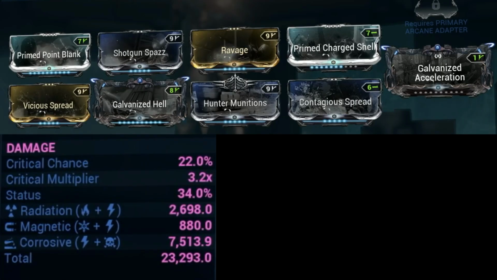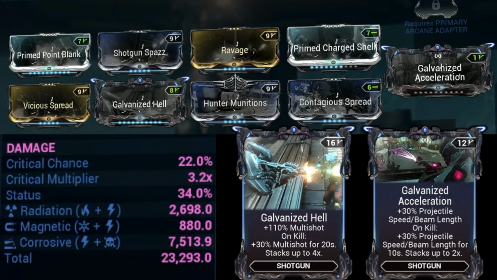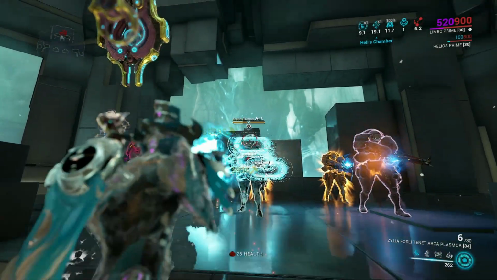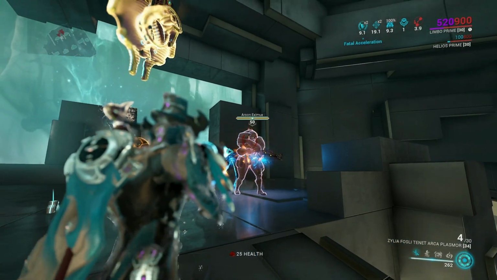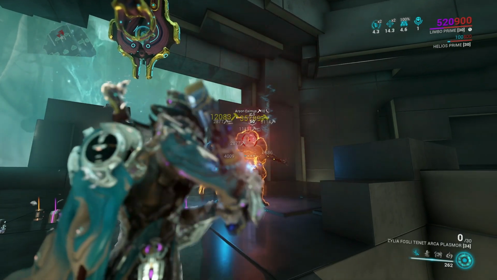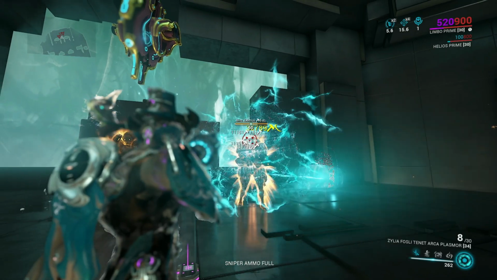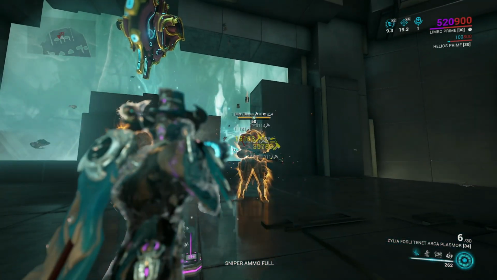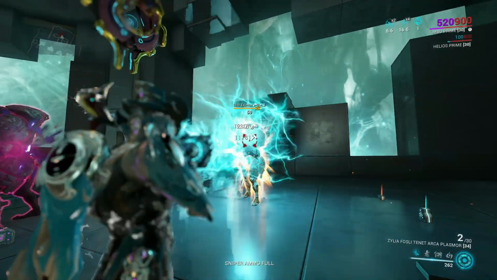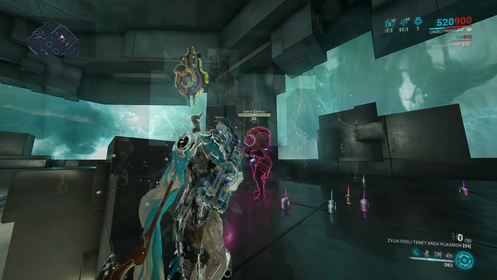My gun is equipped with radiation and corrosion. I also have a couple galvanized mods added for increased damage. This build takes about 4 to 5 hits to eliminate an Eximus, and about 5 to 6 hits to eliminate a Thrax's physical form.